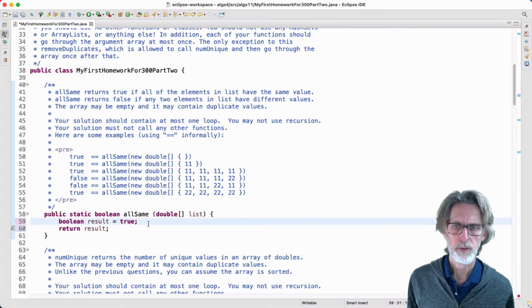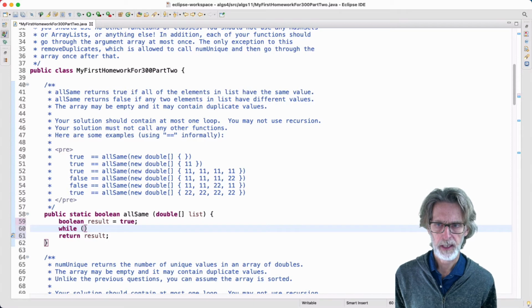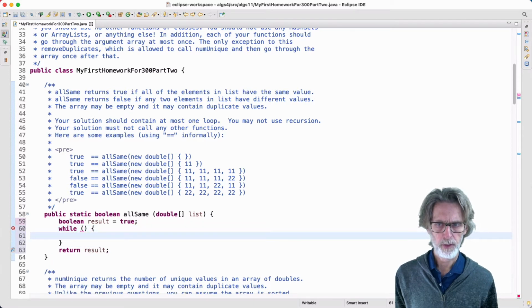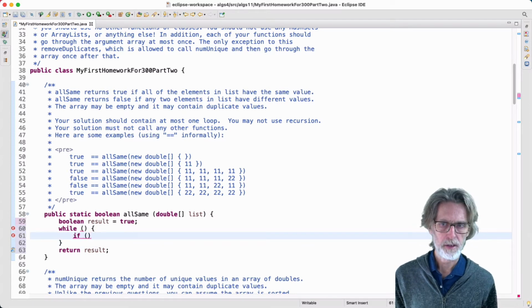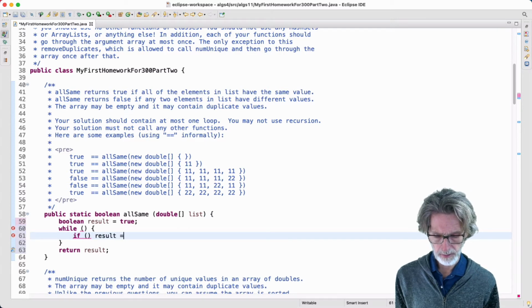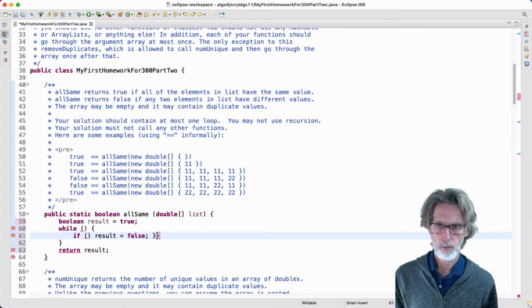And so you can see here what I've got is some sort of coding like this, where I'm going to have a loop of some sort. And in the body of the loop, what I need to do is to check some condition, and if that condition holds, then I'll set the result to false. And so something like this should work, and this can be a one-armed condition.